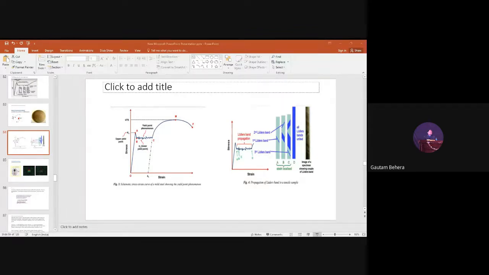So basically, just understand this image; everybody has understood the video. Now you can see why these Luder bands are seen. There are certain materials, for example plastics, aluminium, magnesium alloys, ferritic steels, or low carbon steels. What happens in those materials is that initiation of plastic deformation is difficult, but propagation of deformation is easier. That means initiating the motion of dislocations is difficult, but propagating them is easier, due to which these Luder bands are seen.